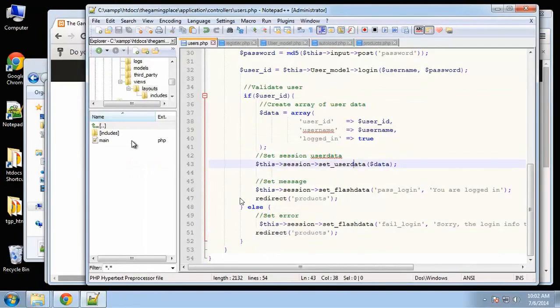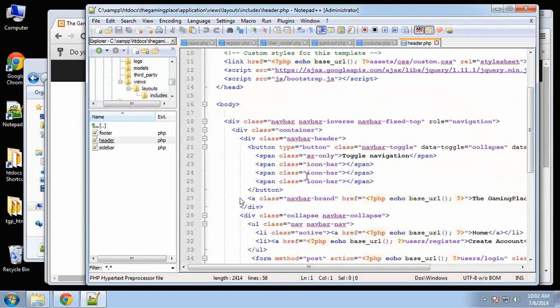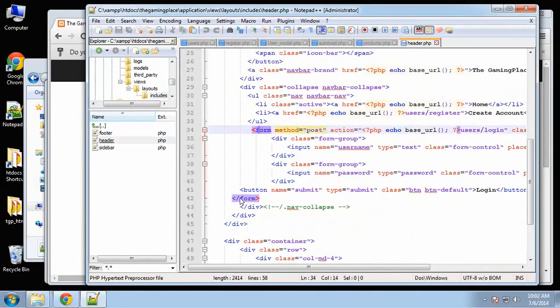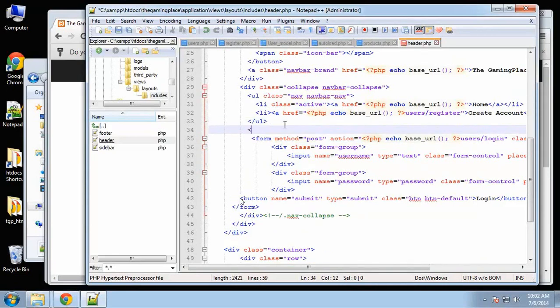So we want to go to views includes header, and find that form, which is right here. And we're going to check to see if that logged in value is true. Okay, so PHP, and we're going to say if not this session user data logged in.